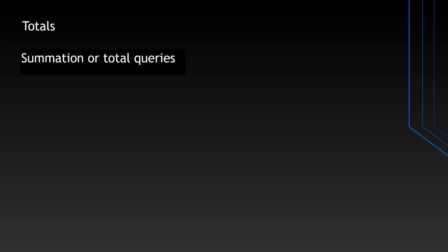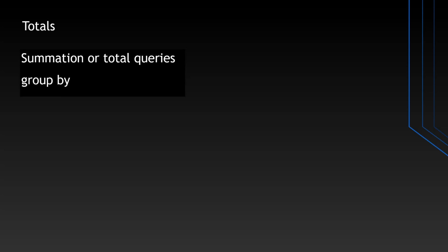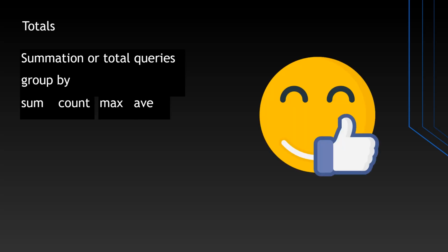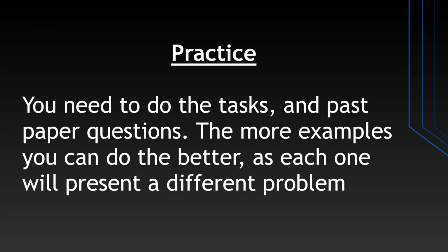In the totals query we learned how to create totals or summation queries. These queries group records together and you can calculate a total of a group, how many records in a group, the largest number in a group, and the average of the group. You need to do the tasks, and past paper questions. The more examples you can do, the better, as each one will present a different problem.